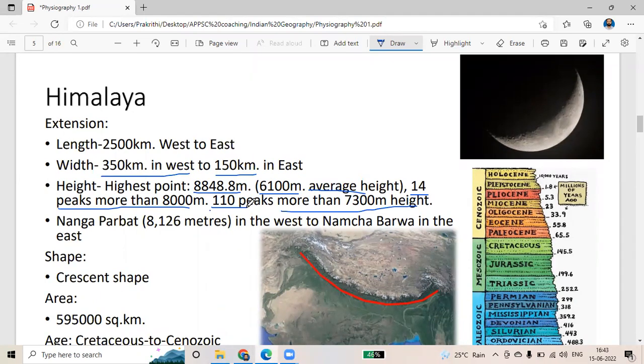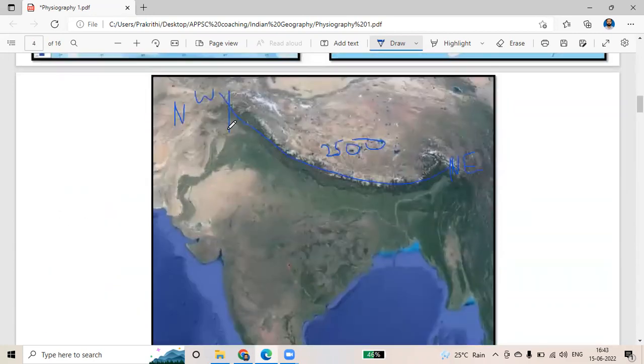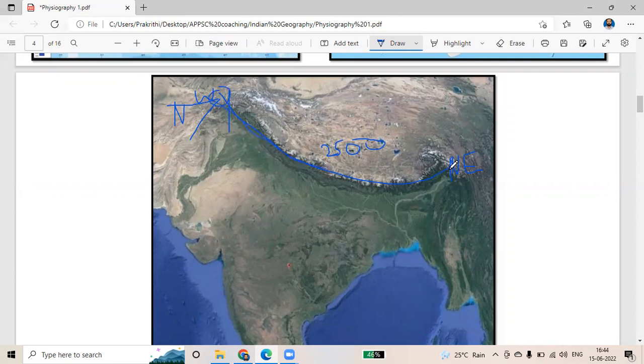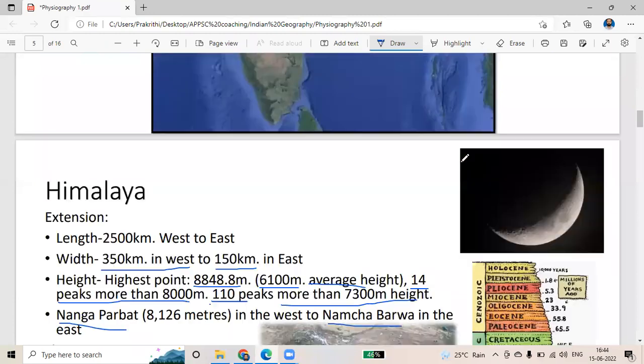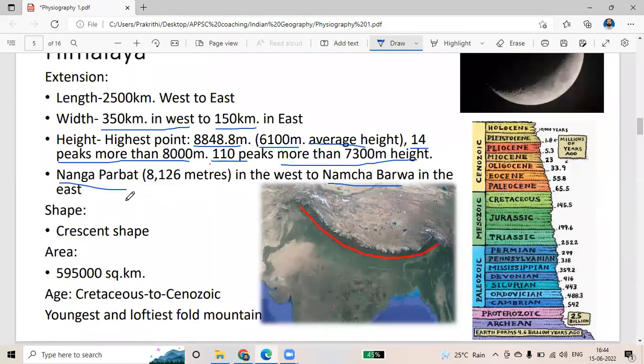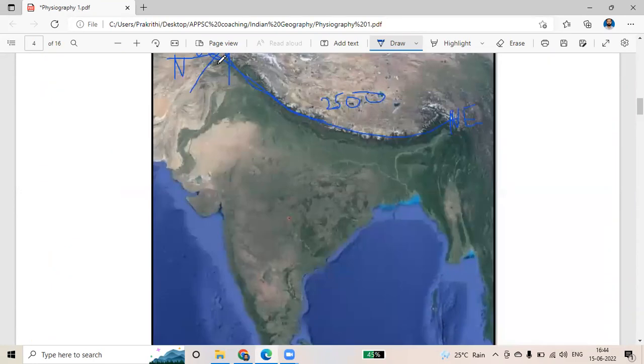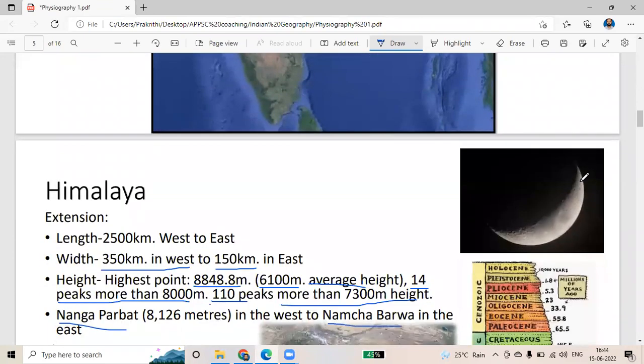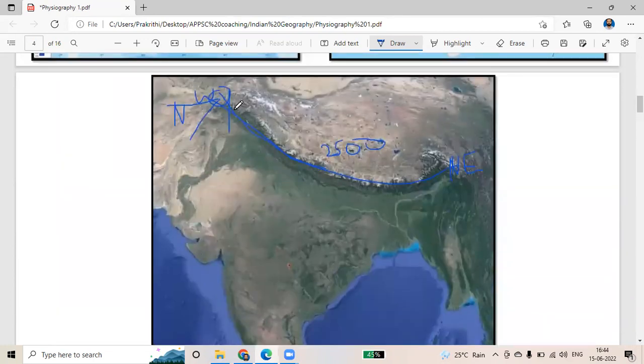I said it is extending from west to east. In the western side, it extends from Nanga Parbat in the western side, and in the eastern side it is Namcha Barwa in the eastern side. कल हम बोला था यहाँ एक है सुलेमान रेंज एंड हिंदुकुश रेंज है पामनोट से, तो यहाँ से इसका एक्सटेंशन हमारा अरुणाचल प्रदेश तक इसका एक्सटेंशन है, नमजा बरवा तक. And it has the shape of crescent, that is moon. मून का ऐसा शेप है, that is crescent shape. तो इसका भी सेम है, यहाँ से ऐसा curved shape है. That is a shape of Himalaya.